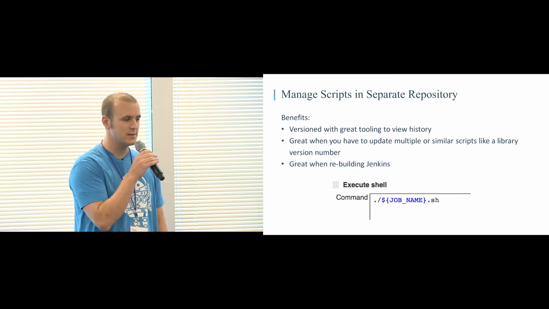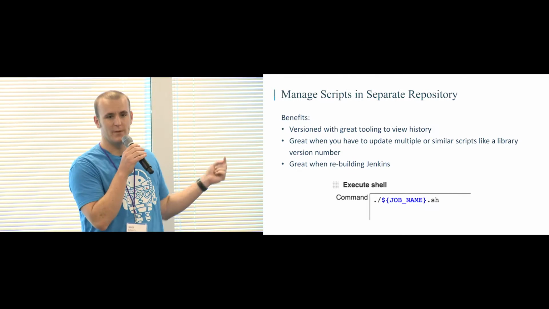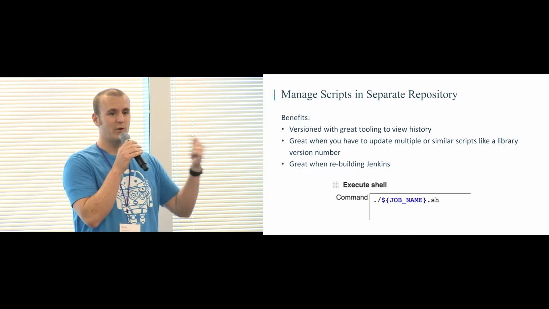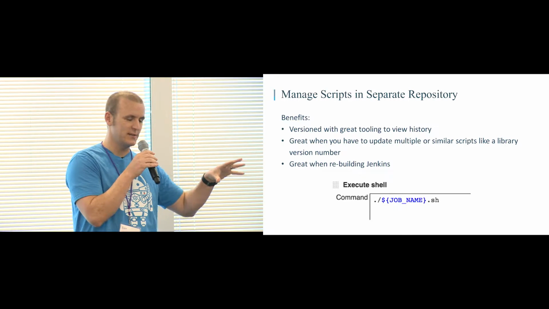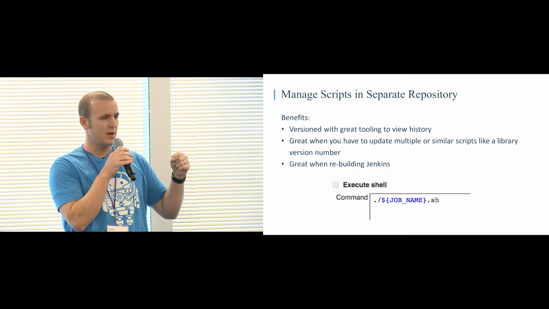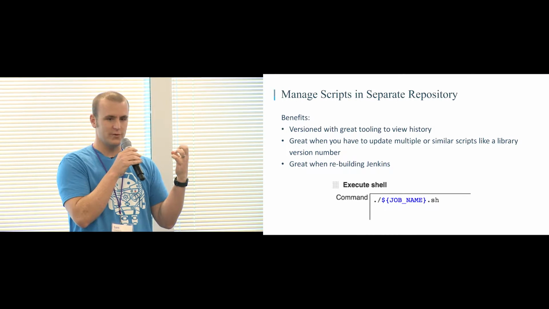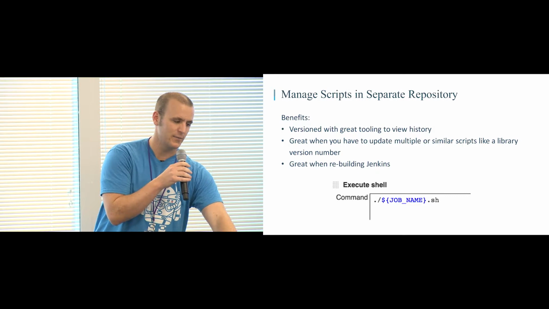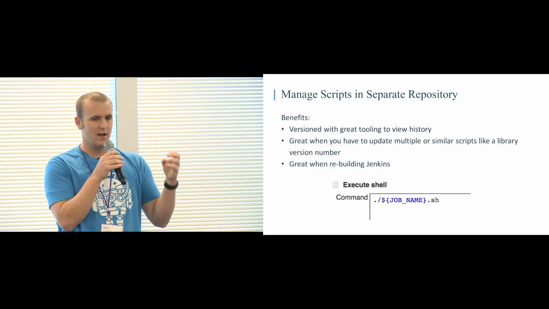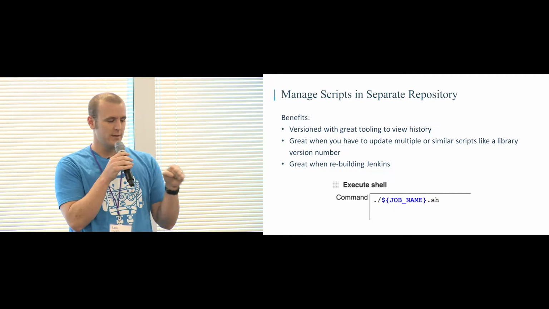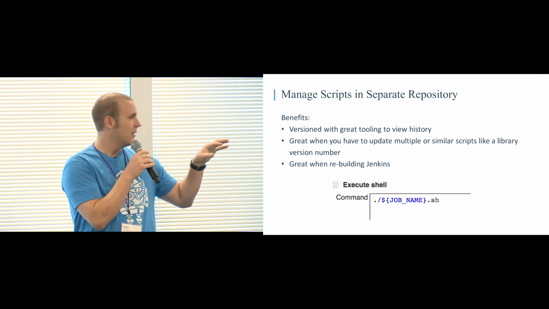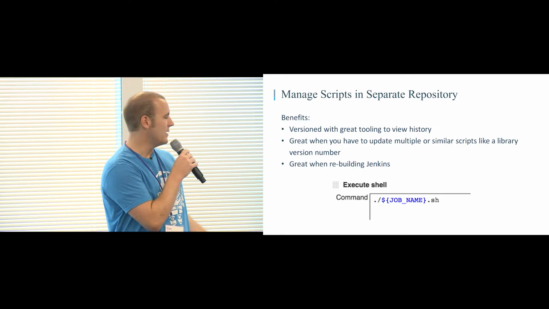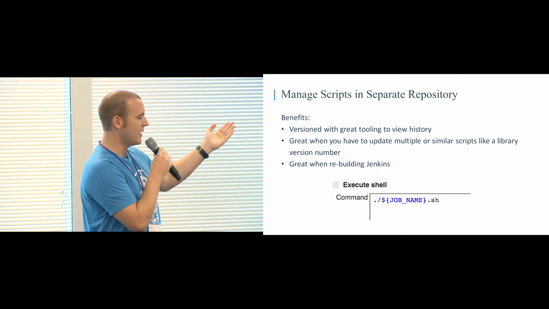Okay, and I think that is a good solution, but this last item might be another reason why you maybe don't want to do that. What if your Jenkins instance explodes, or you want to create a brand new one? You're going to have to go in your Jenkins instance and copy everything, or in this case, all you'd have to do is have one job that pulls down all of your scripts from your source repository, and you're already set up and good to go. And now the subtle hack that I didn't mention yet is that when you execute a job, a Jenkins variable is the job name. So if all your build scripts are named by job, like mycomponenttest.sh, you could name your Jenkins job mycomponenttest, and it would execute that there.